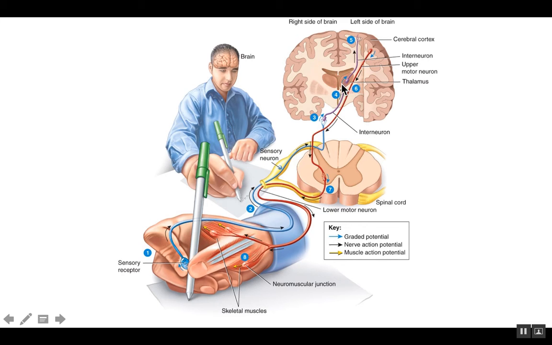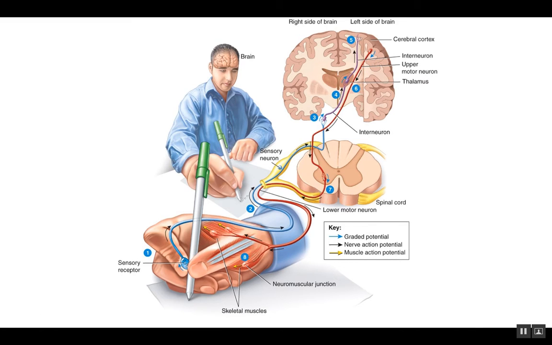And the thalamus is going to use another interneuron to relay that information to an area in the cerebral cortex, which is this outer gray matter of the brain. But we're assuming that this area of the brain is involved in interpretation of this stimulus on the fingertips. And there's processing of that information, probably using memory, because you have to remember what a pen feels like. There's probably some visual information going on as well. And then the decision is made to move that pen. That originates here in the cerebral cortex, but what we would call the motor area of the cerebral cortex.